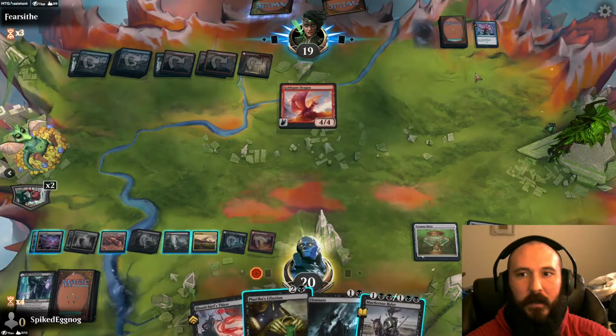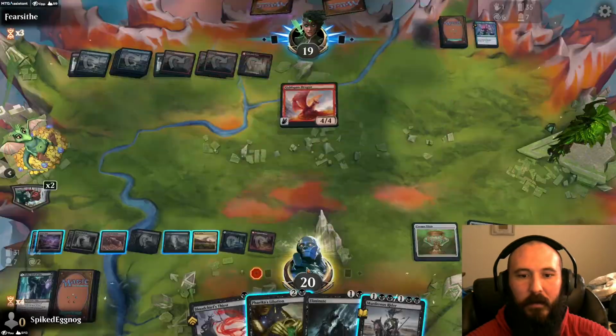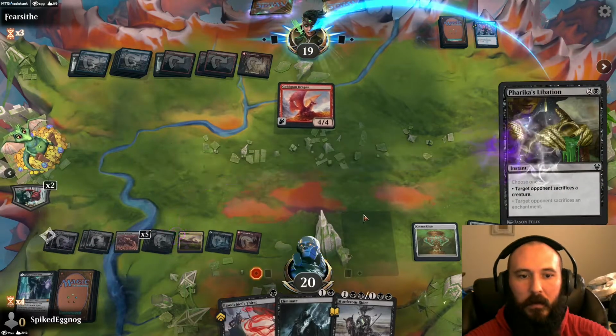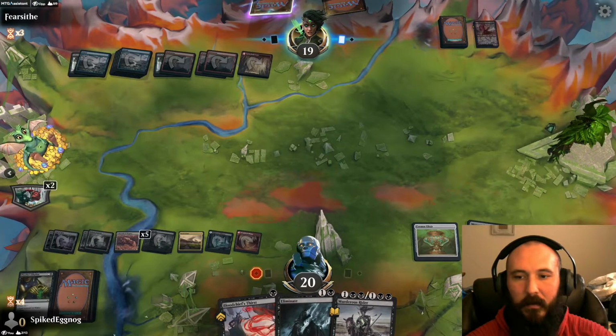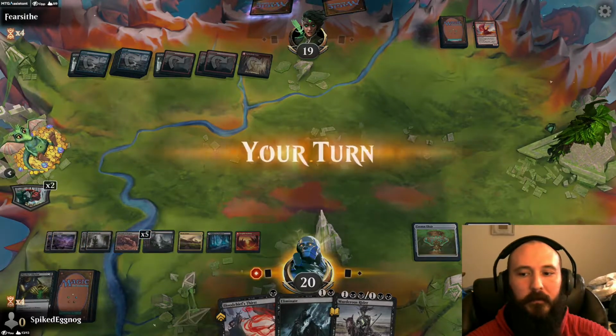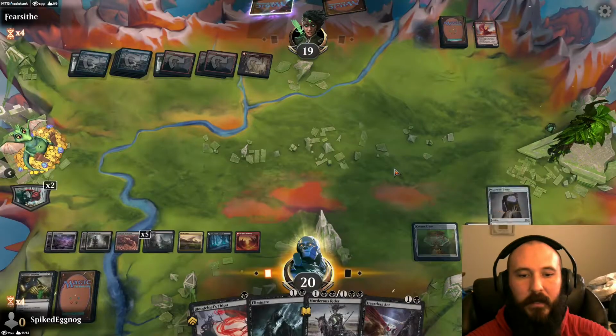This can hit an enchantment. Does he have enchantments? Do I even care about enchantments? I don't even want him to get the treasure token at all, so let's just not even target him. Yeah, get rid of that. I'm not in the mood today, man. You're gonna take your freaking loss, alright? Take your loss like a man.